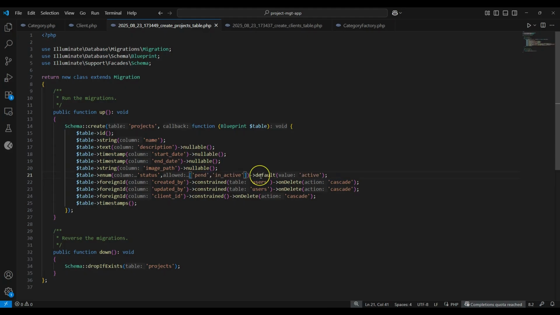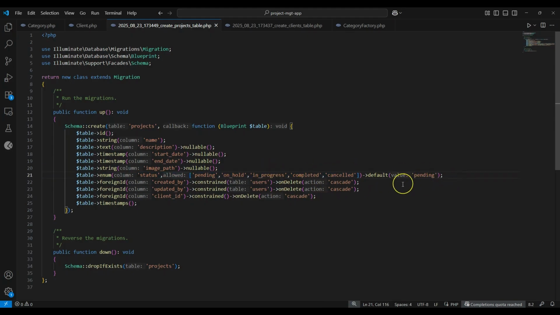So can be pending, can be on hold, can also be in progress, but can also be completed, and also it can be cancelled. So I believe for now that will be fine. So if you want more statuses, you can just add them here.